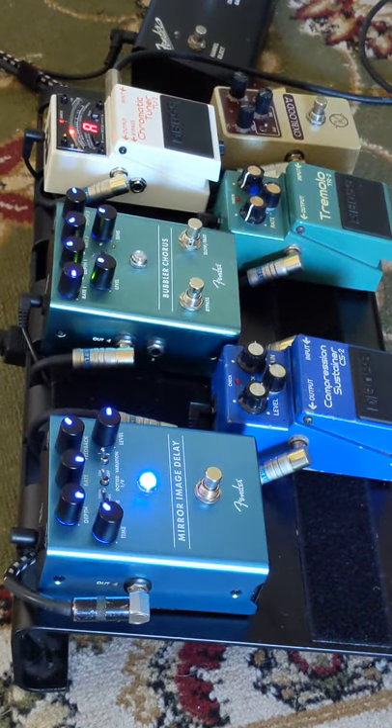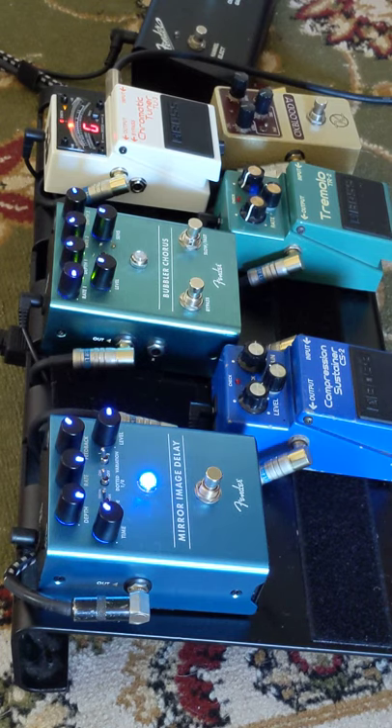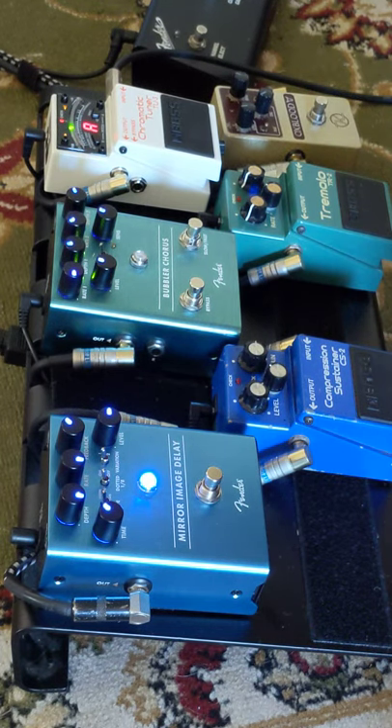Hi, today I'd like to have a bit of a look at the Fender Mirror Image Delay. There's a lot to talk about in this pedal — it's pretty versatile. One of the criticisms you will hear is that the dual light is super bright and will take out your eye if you stand over the top of it. The other thing is the delay scope isn't as large as a lot of other pedals — I think it goes to about 600ms, so you're not going to get that fold-back-on-itself delay, which is an on-demand kind of effect.